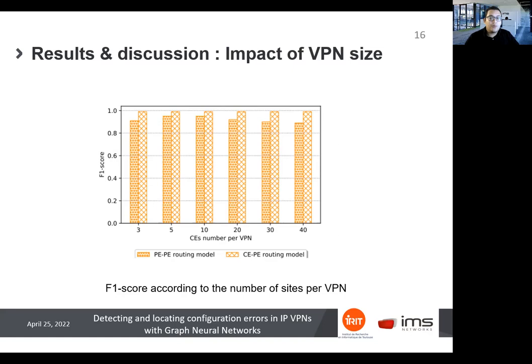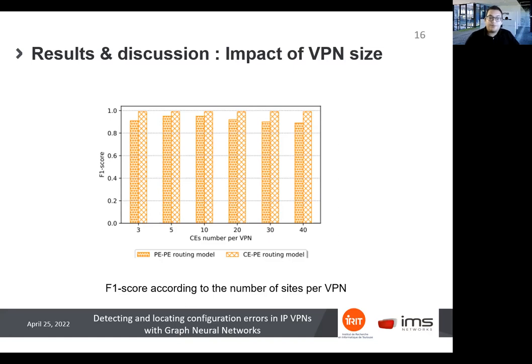As for the PE-PE routing model, the global F1 score for 10, 20, and 30 CEs per VPN is approximately 90%. This result is coherent since the model has been trained with a dataset containing VPNs of the same sizes.